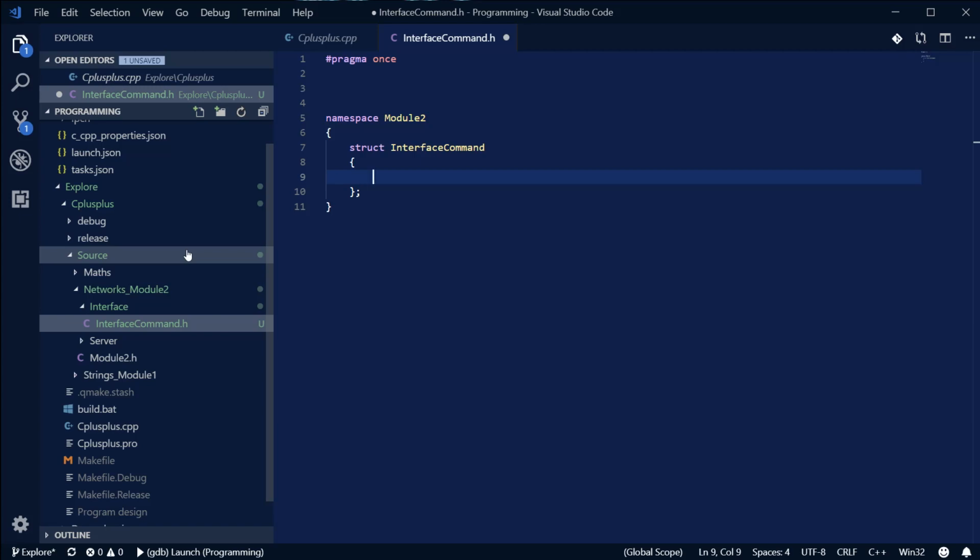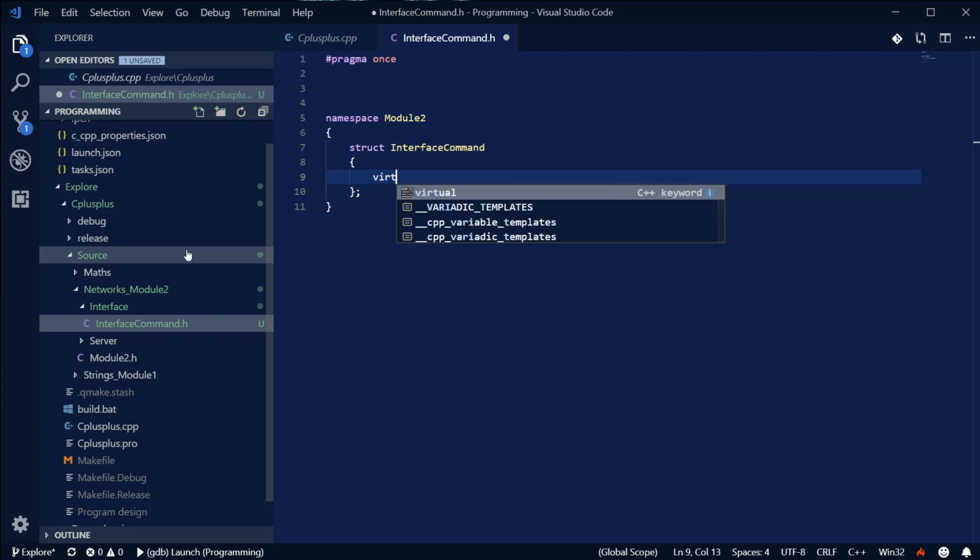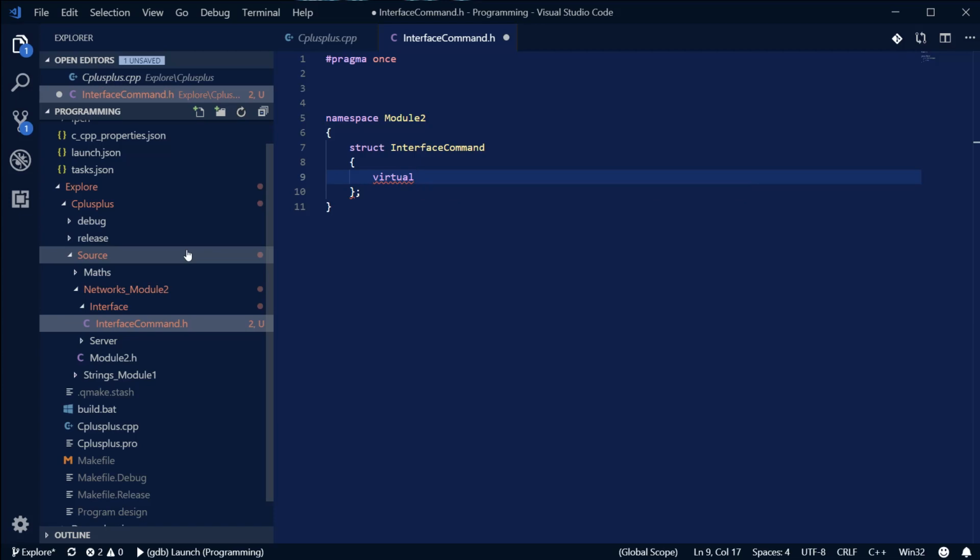And the first thing I'm going to write is going to be the word virtual, and that's going to be our destructor.